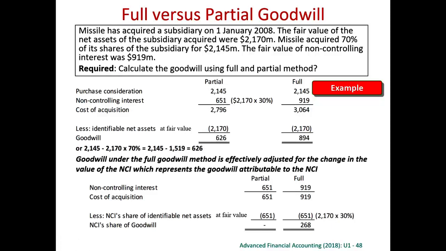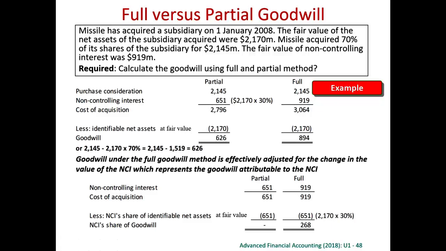Both are allowed. In your consolidated financial statements, in your disclosure note, you have to disclose how you measure the NCI, non-controlling interest. If you tell us that your NCI is measured at fair value, then I know that you are using the full goodwill method, so I expect that it should be 894. If you say that non-controlling interest is measured as a proportion of the fair value of the net asset, then I expect only partial goodwill. What actually is partial goodwill?